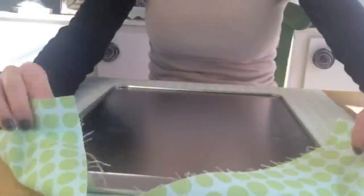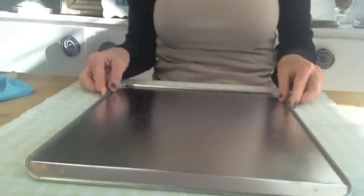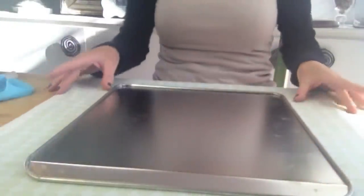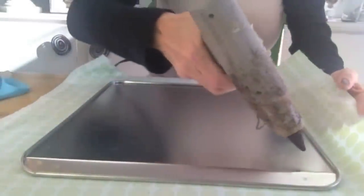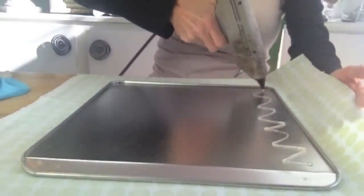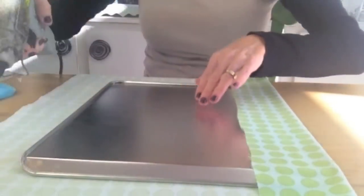First, you're gonna lay your fabric right side down and put your cookie sheet right on top in the center of your fabric. I've already cut my piece, but when you cut it you want to leave about 3 inches all the way around. Next, you need to hot glue the fabric to the back of the cookie sheet. So I'm going to do zigzagging all along the edge here. There's one side, put it down, and then do the other side.